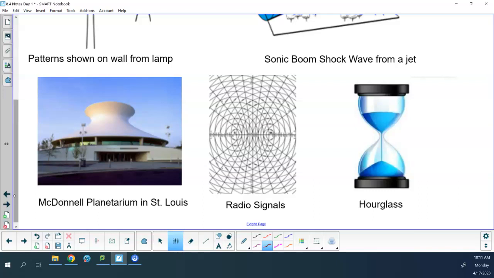Radio signals, anytime you use a map, before like radio positioning, kind of before GPS. Now your phone, when you're using your map, beams a signal up to a satellite. That's GPS, satellites and stuff like that. But before GPS, it was all radio location, and that's all hyperbolas. Because it's all the circles and things are where you're figuring it out. In hourglass, all good stuff. All good things. All right.